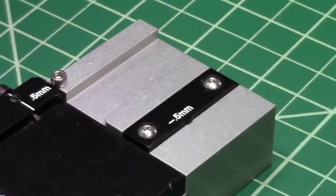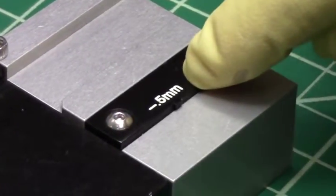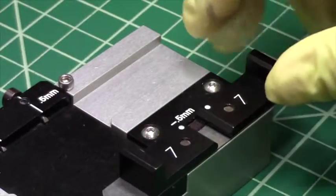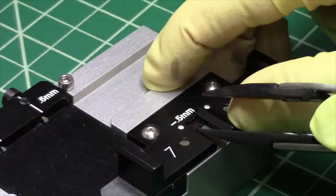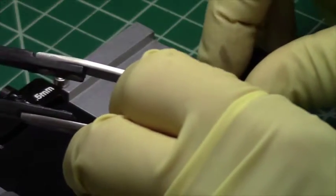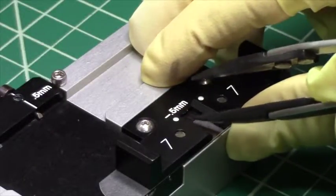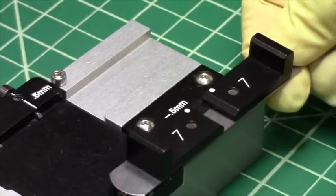For some samples it's advantageous to make a short scribe. This is where we use this caliper — put the sample in its vise and push it up against this caliper. It sets back the sample by a half a millimeter, and by doing so, when you make your indent on the Lattice X it will be closer to a half a millimeter from the edge. You can see the gap that's provided there.